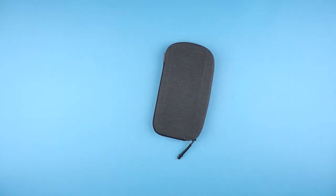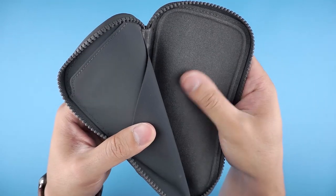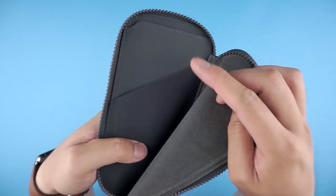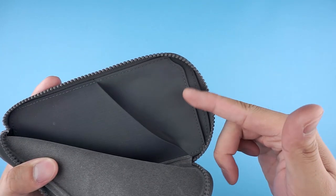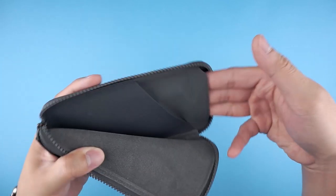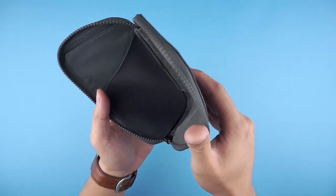So, how is that space used? Well, to be honest, very simply. The inside is lined with microfiber on one side, and there are two pockets on the other side, which is made of what feels like a thin but strong ripstop nylon. The front pocket starts at the bottom, which gives it some depth, and the top pocket starts about halfway, so your contents won't stack on top of each other. But that's it, and I'd say that's the beauty of it.